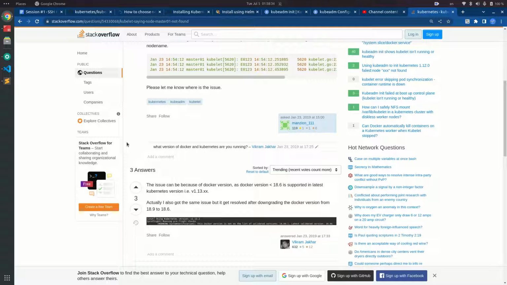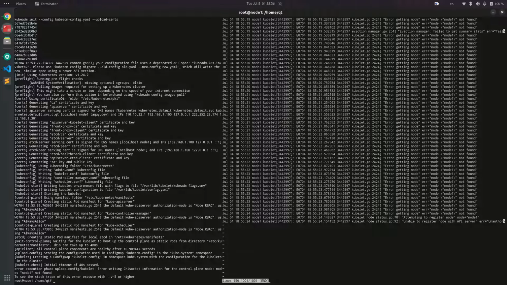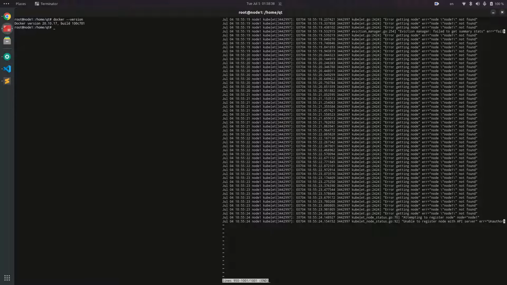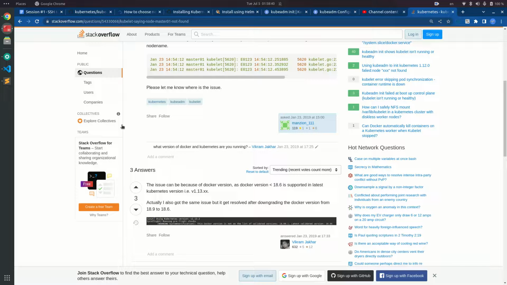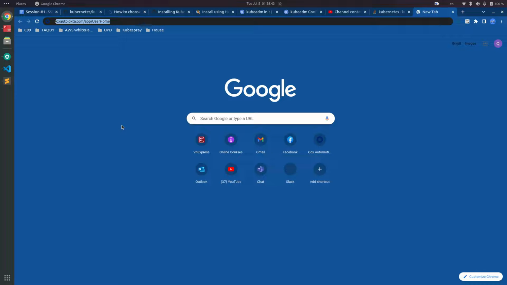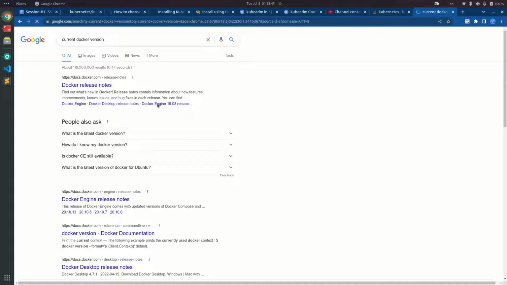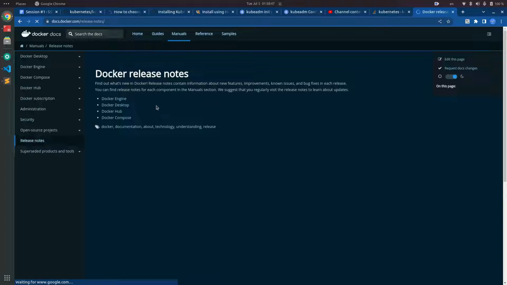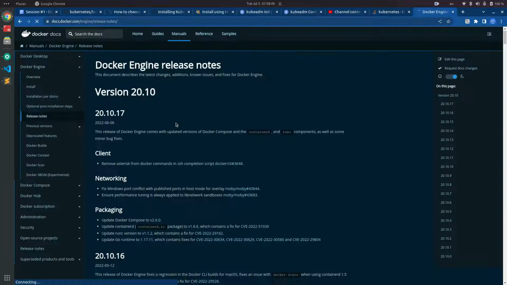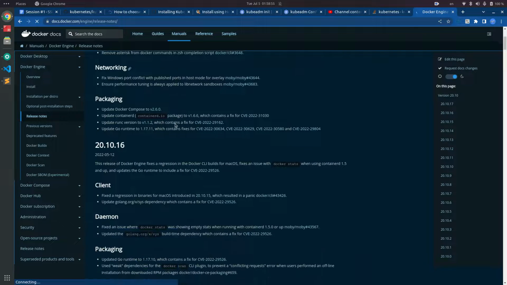So they say it's because of the Docker version. I'm not sure, it has to be something to do with the Docker version. Let me check the release notes to see what is related to the Docker version. Our latest version is 20.0.17.